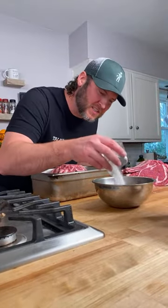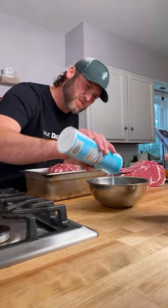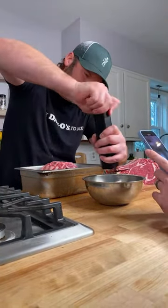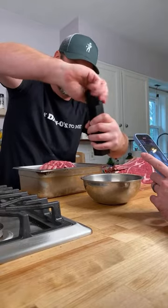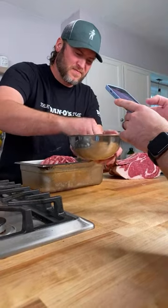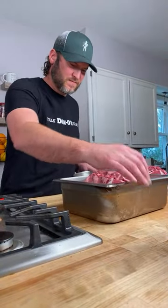In a mixing bowl, I'm going to add a bunch of sea salt. And we're going to add some large, coarse ground black pepper in there as well. Mix it up. Whip it up some so it's a little better. That's good.